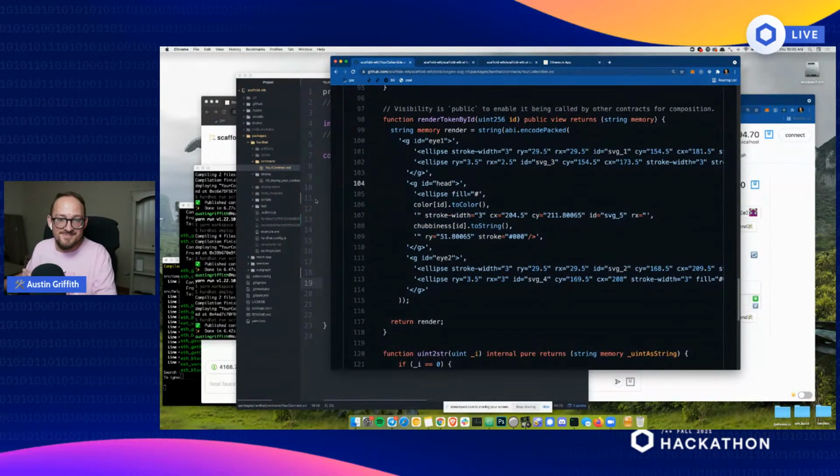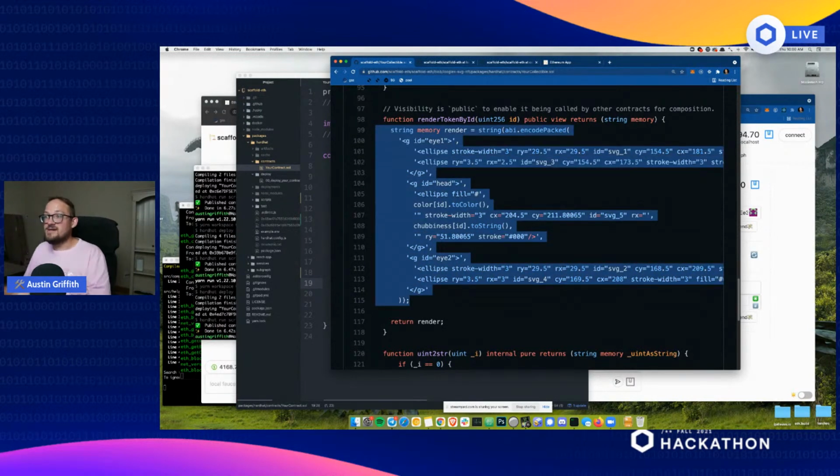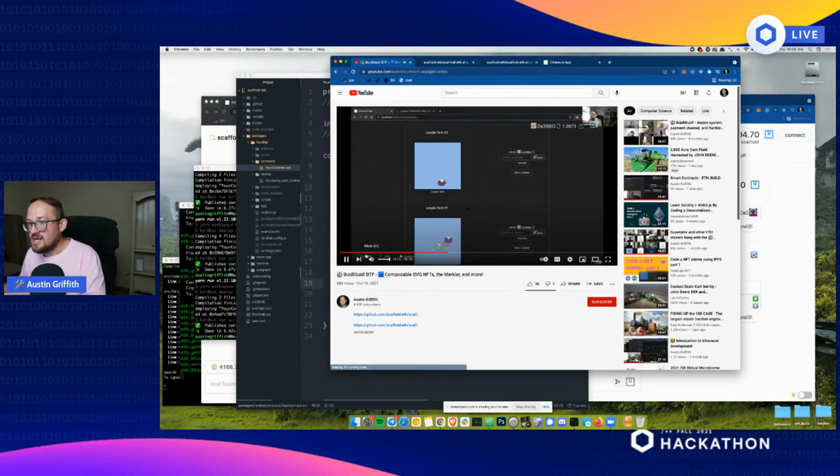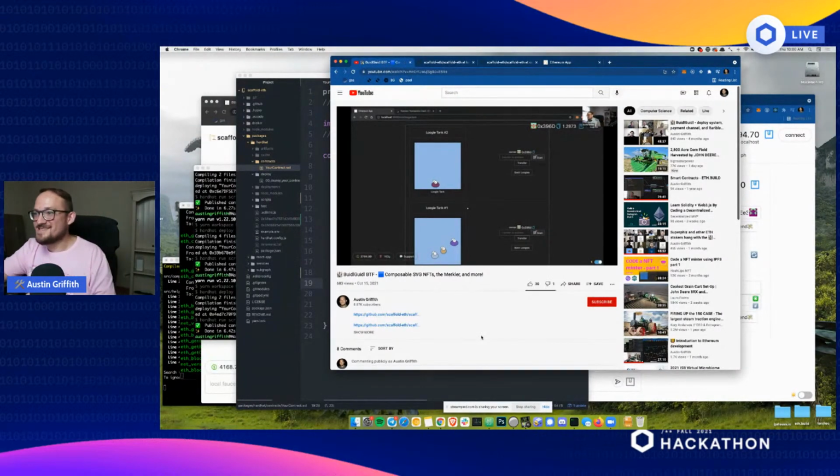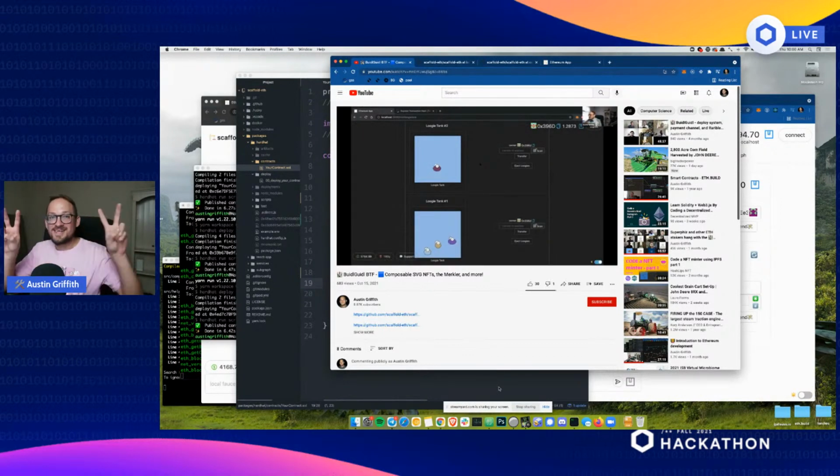The thing that I'm super excited about is that once we realized we have this render function, we decided, what if one NFT could own another NFT? If this render function is public, then we could have an NFT that you send loogies into. So this is the composable NFT branch. It's open source. It's super forkable. Go check it out. What we did was create these loogie tanks, and it's an NFT itself.